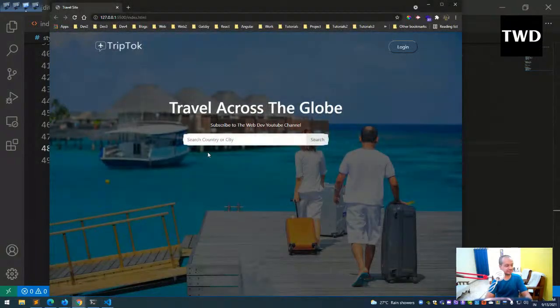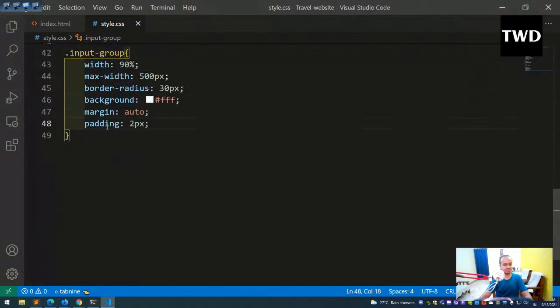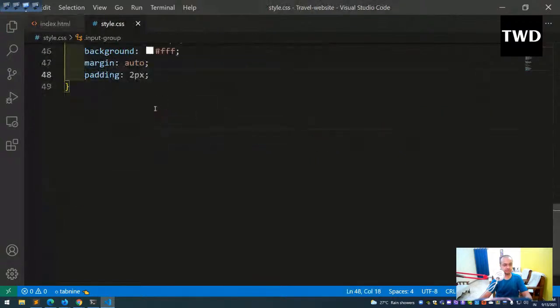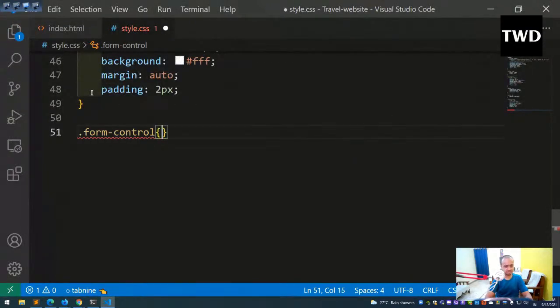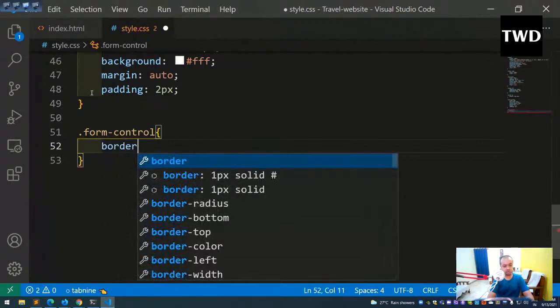So see, now it is showing much better. Okay, and now we'll do for this form control. Maybe increase the font size a bit more, because I'm seeing on my mobile and it is not showing that good. Okay, it's better now, I think. Form control, so we are going to override a lot of Bootstrap things now.